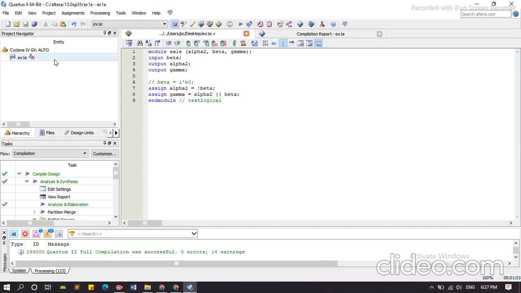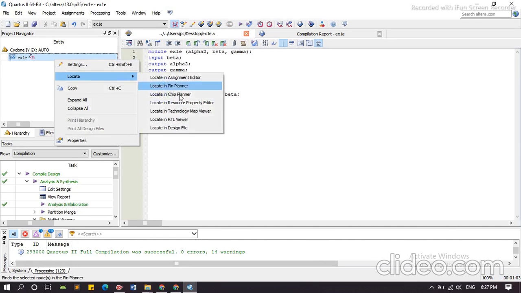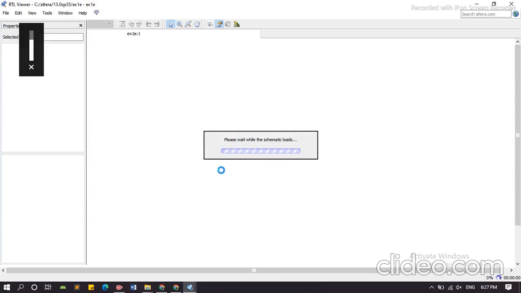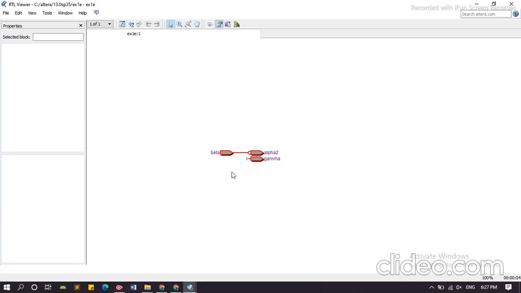We go to the RTL view. Here is the RTL view. It's not so clear.